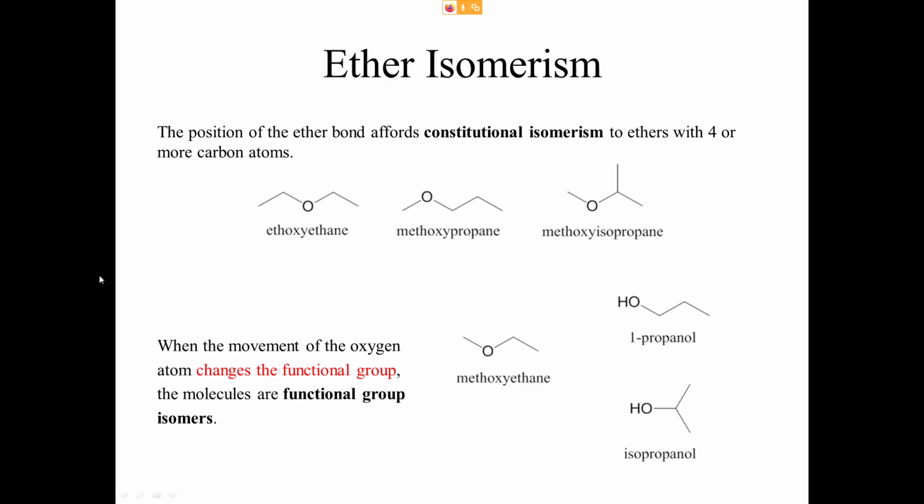Looking at this one on the left, I have 2 carbons here and 2 carbons here. They are not connected to each other at all. Whereas the one in the middle, I have 1 carbon on the left and 3 on the right. But this one also has 1 on the left, 3 on the right. So this pair, the first one and the second one, are definitely skeletal isomers of each other. But what about the second and third ones? Are they skeletal isomers?